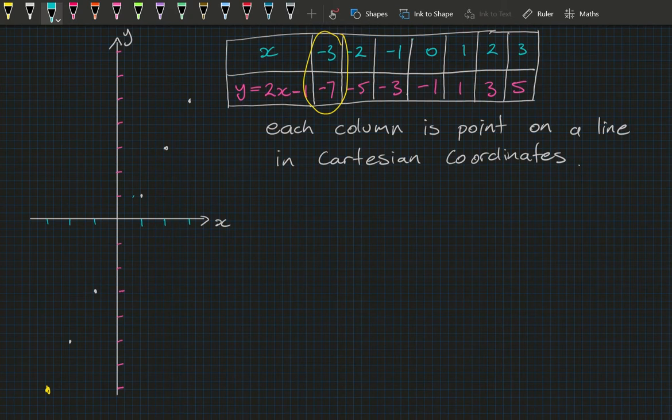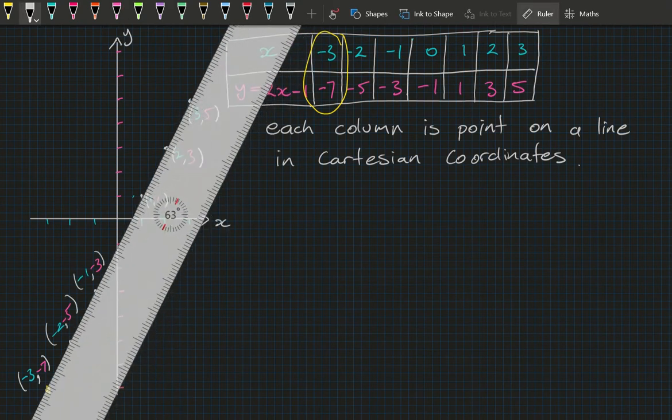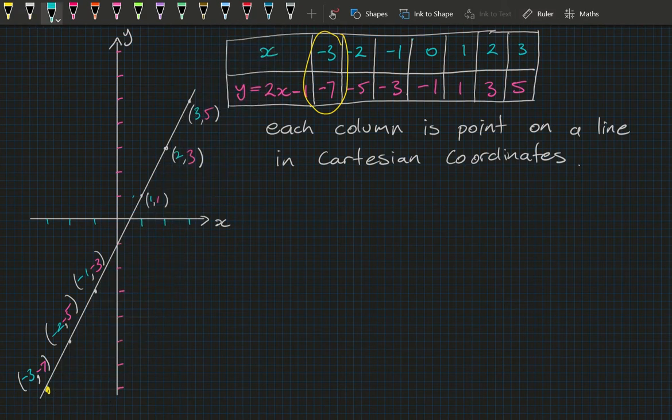So for example, this point here where x is minus 3 and y is minus 7 becomes this point down here. So obviously this point is in line with the minus 3 in the x direction and minus 7 in the y direction. And we make it look like a point. Let me mark in the rest of the points that you can see I've already put there. And let's draw the line that connects them all. Let's not forget to mark in the y-intercept. Now of course I said the line that connects them all, but another way you could express that is that this is the line that they're all on. And for any other value of x, its value of y would match up with a position on that line as well.